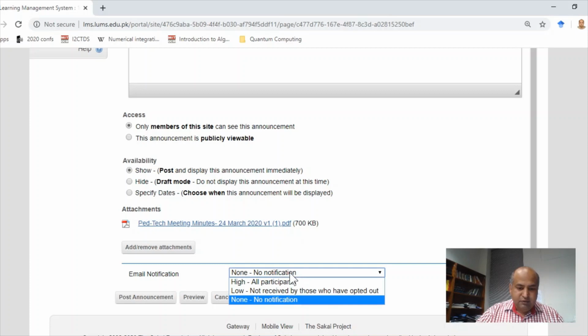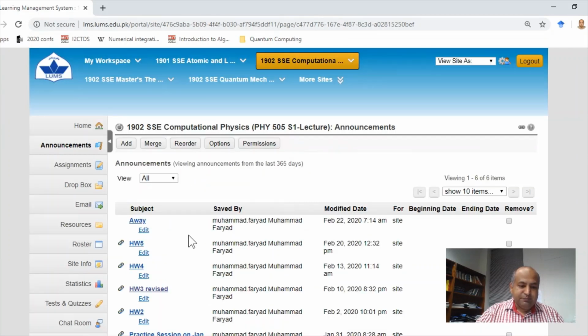And here, don't forget to choose that the email notification is high, because usually you want this announcement to go to everyone, to all students and to all teaching assistants and instructors in this course. So once you say post announcement, the announcement will be posted, and all the posted announcements would be here.